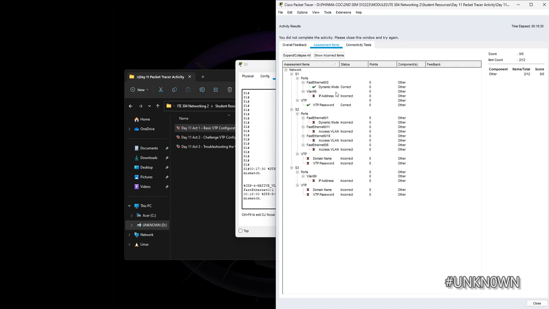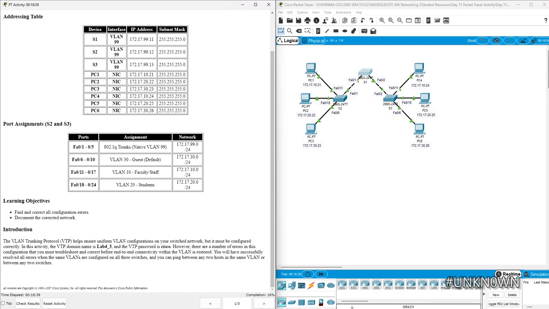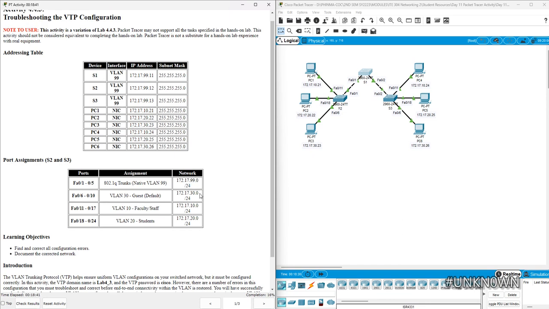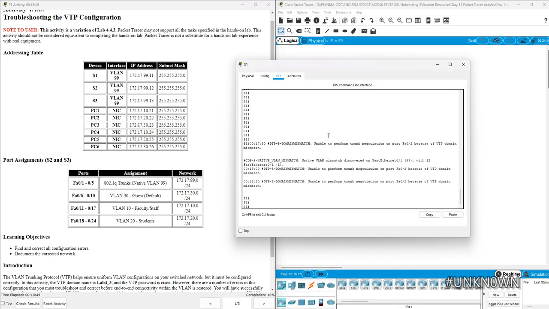Check. Now let's configure the VLAN 99 IP address. Let's view the addressing table, which is very important when it comes to instructions.